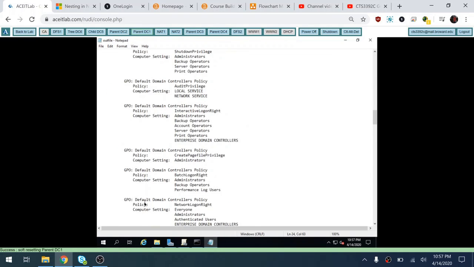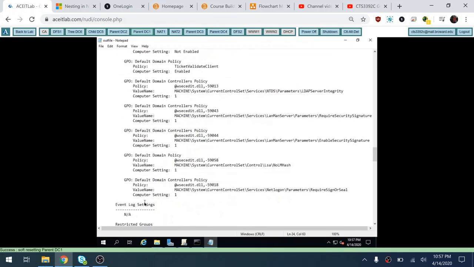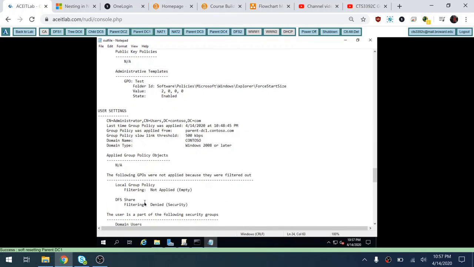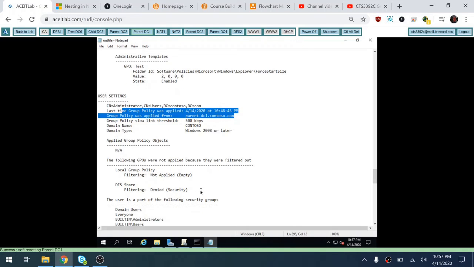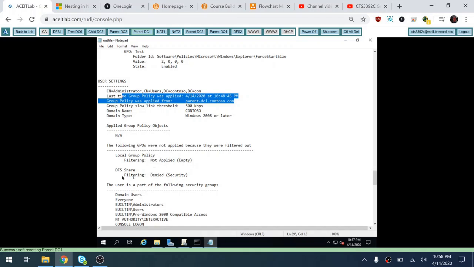If I scroll down a little bit to the user section, here's where my object is located, my user account. Here's where I retrieve the policies from. The DFS share policy was filtered out because remember, as the administrator account, I'm not part of the resource access group, so I did not receive this policy.